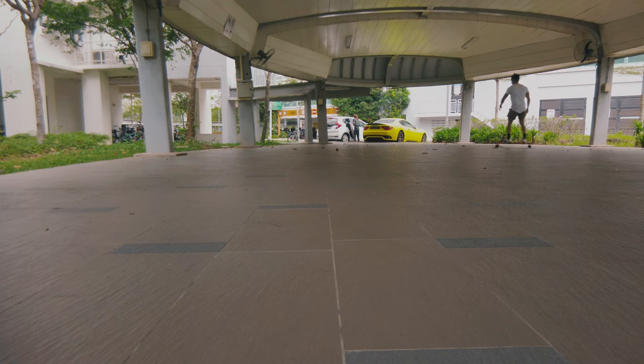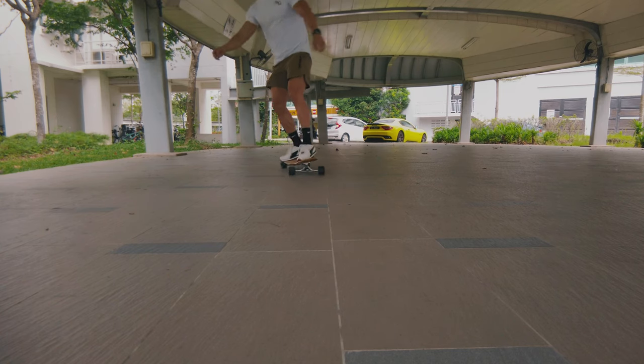I think I want to try the ghost ride. I don't know how that's going to go, but I'm going to practice this trick called the ghost ride. Just under the shelter here, so not really moving around much today. Just going to practice a little bit stationary and then move the board a little bit, try it out, see how it goes. Alright.